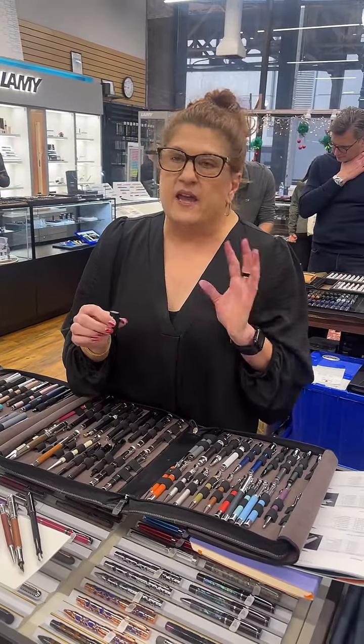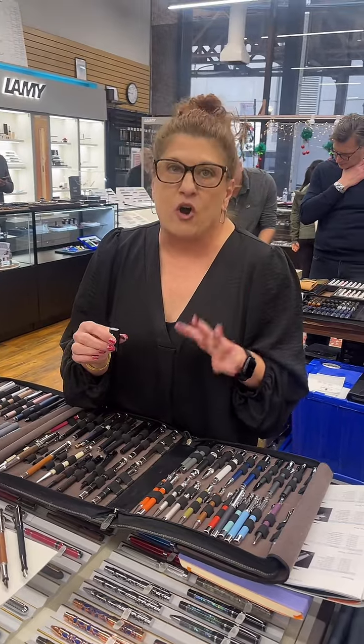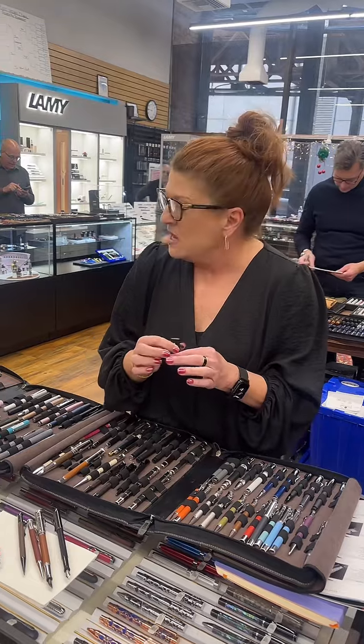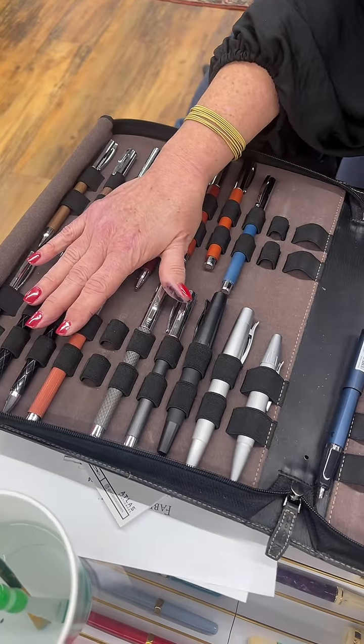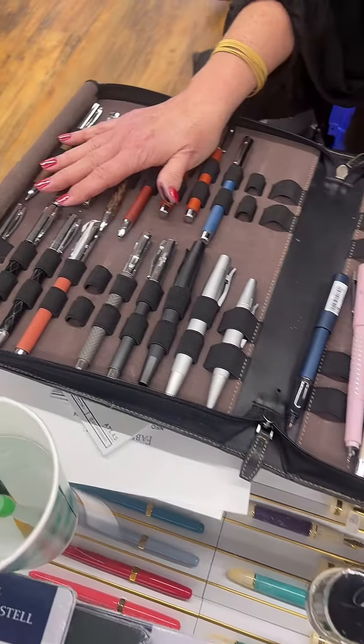Living life. I wanted to just say, for those of you that are not aware of Faber-Castell, we do a variety of art products, professional art products, and they do carry those here as well as hobbyist products. But I wanted to say that we have two distinct lines. This is the Faber-Castell, what we call design line. These pens start at about $20 and go up to $250.